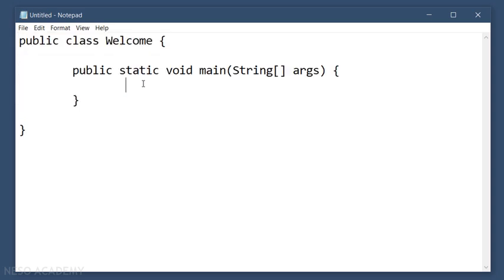So this program will print a string. So we need to use the println method. So first of all, we will access the system class. So we will use the dot operator. And then we will access the out field of the system class also by using the dot operator, and we're going to call the println method and put a semicolon because this is a statement and we should end it with a semicolon, right? Now, in the parameters of the println method, we will pass the string that we want to print. So you can type anything you want over here. Let's say, for example, welcome to Java, something like this.